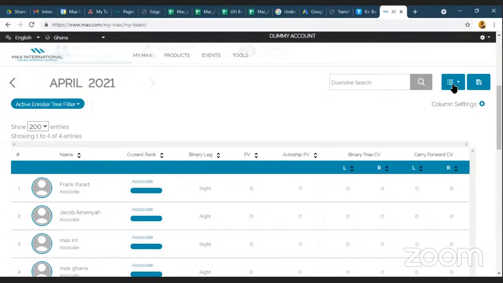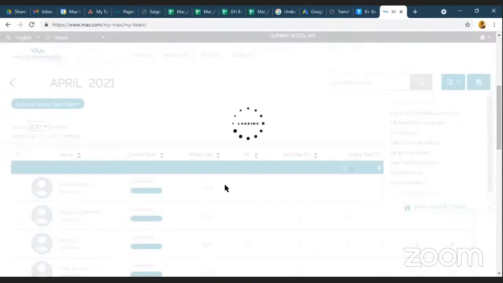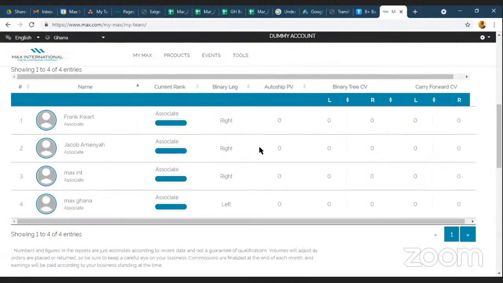So we're enlightened, and we got to know that with this button right here, you can get access to saved reports that are in your tree. So if you want personally enrolled associates, people you enrolled by yourself, you can click on this and it will pull out a report of personally enrolled associates in your team, and it will all show down here.